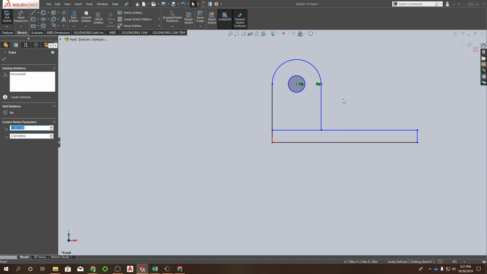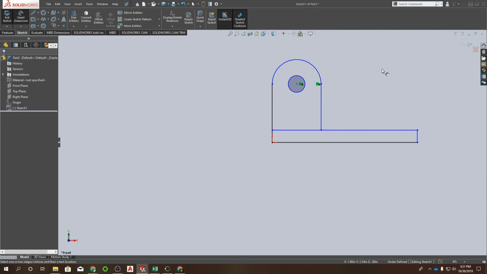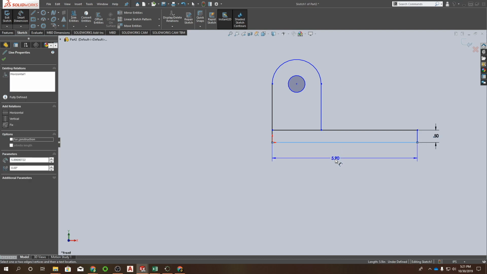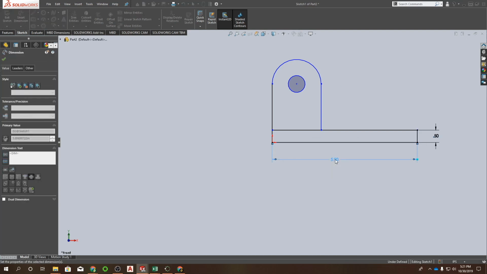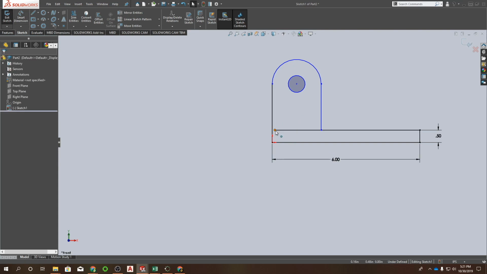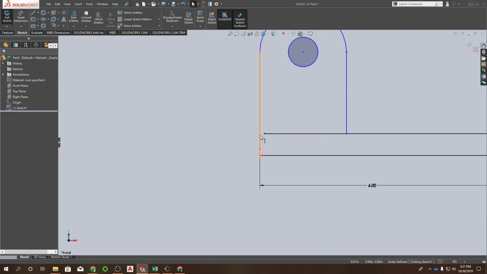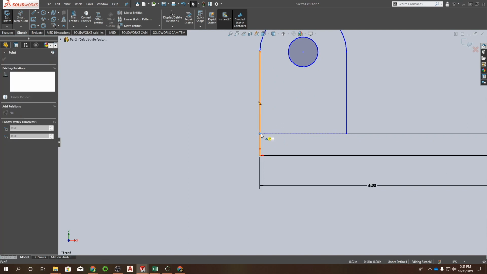Okay, last step here is just to dimension it. I'm holding down right, went up to the dimension tool, clicking here, 0.5. Let's get the overall length there. We'll just do 6. Similar to AutoCAD, this line kind of broke away from where I wanted it. Although unlike AutoCAD, all I have to do is drag it back over there, and if you see on that little yellow symbol as I get close to that line, it's adding coincidence for me automatically.